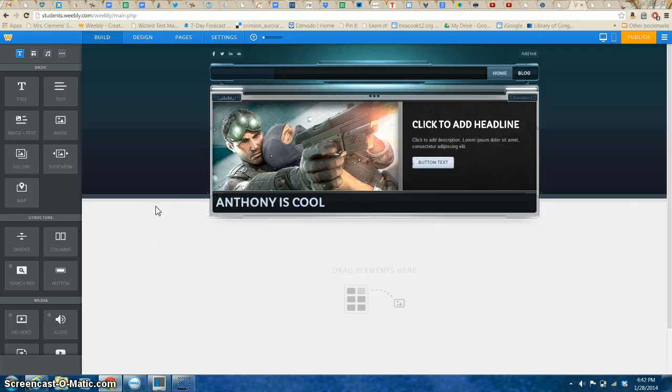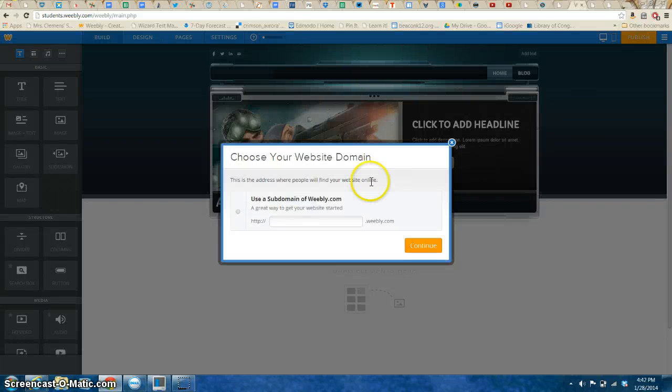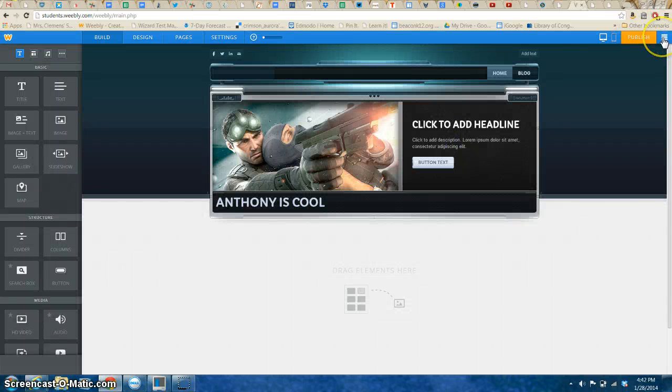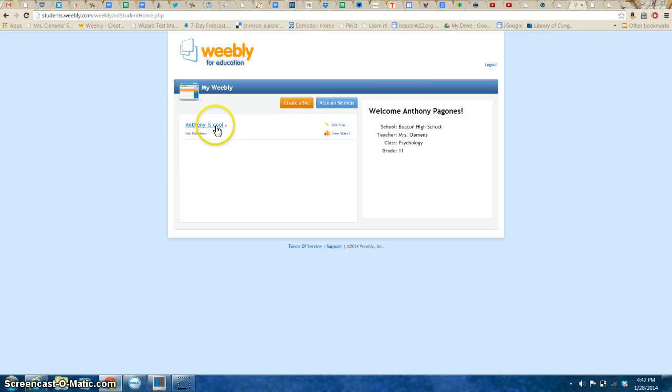Last thing to say is that there is an app for Weebly that you can go to, and so if you want to have it on your smartphone, you can edit it there all the time. And in the end, like I said, to publish, you click here to publish. Again, it's not going to let you publish until you do that, and you're going to email that to me. And anytime you want to get back to your homepage, you go to those lines, go to Exit Editor, and here you go. And so now his thing says Anthony is cool. I need to change that. All right, guys, I hope that this makes this a little bit easier for you to understand. It's so easy.